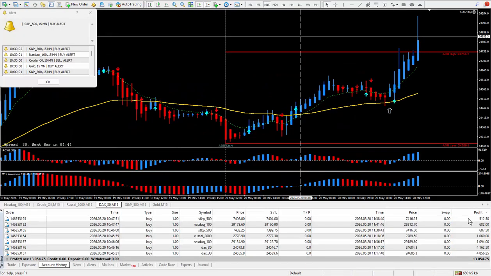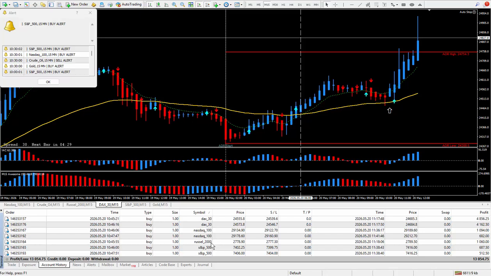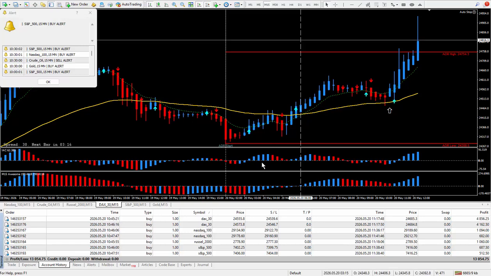Now, I do have it lined up as such with the profit from the least amount to the most amount. But I'm going to click on the symbols tab here, as I did 2 DAX, 2 NASDAQ, 1 Russell, and 2 S&P 500. Now we can run a check on these, starting with the DAX 30.